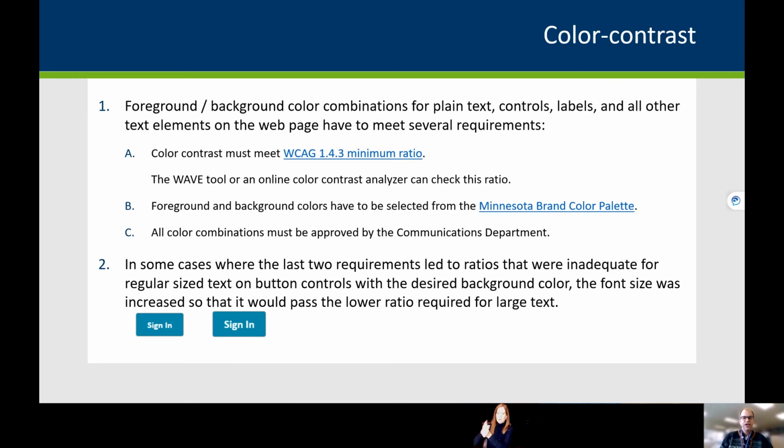In some cases where the requirements led to ratios that were inadequate for regular sized text on button controls with the desired background color, such as the sign-in button on the left here, the font size was increased so that it would pass the lower ratio required for large text, as shown in the larger button on the slide.